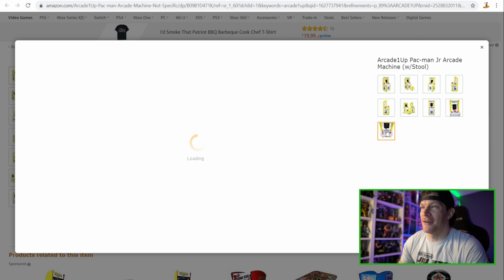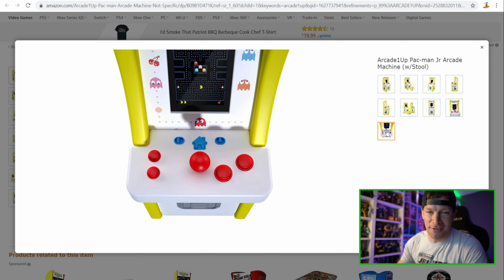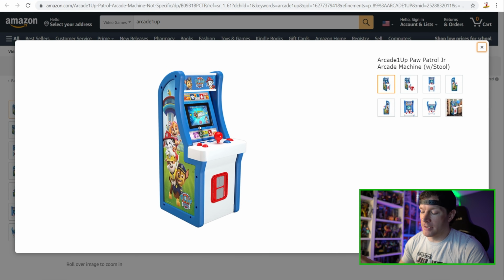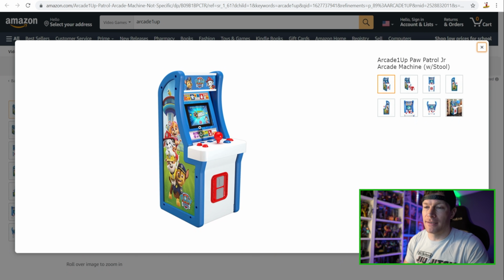$179. You get the Arcade1Up Jr Pac-Man, and then you're also getting the Paw Patrol version. Now, don't worry, I'll put product links to all these in the video description box below, because these are just placeholders, meaning they haven't gone for sale yet. But if you want to bookmark them later on, I'll put those product links down in the video description box below. So you're getting Paw Patrol.